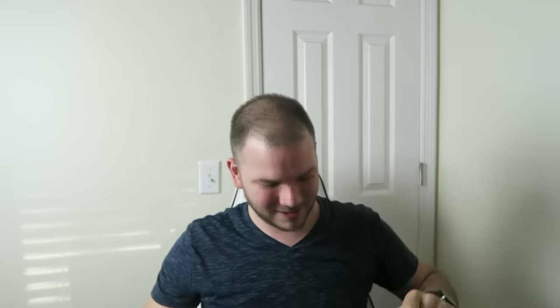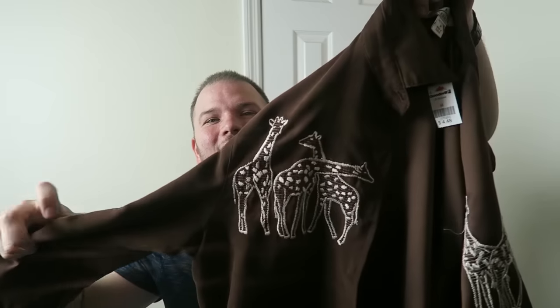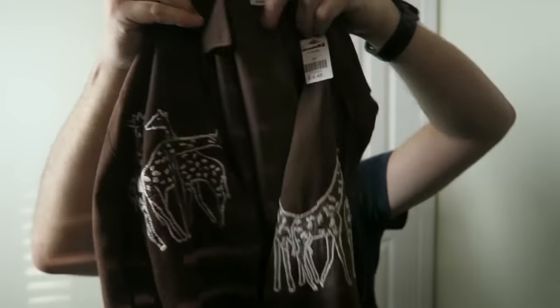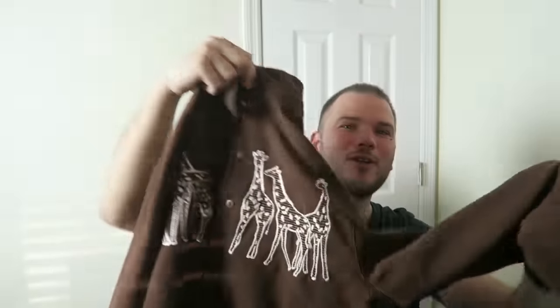How funny is this shirt, guys? If you don't know what it is — it's a giraffe on both sides. Now, there is under no circumstances that I would ever buy this shirt on a regular day. However, with all the April the Giraffe craziness — if you don't know who that is, Google it — I have a feeling this shirt's going to sell very quickly. April Giraffe, here you go, there's your shirt. Now have your baby — but wait a week so I can sell this and ship it.